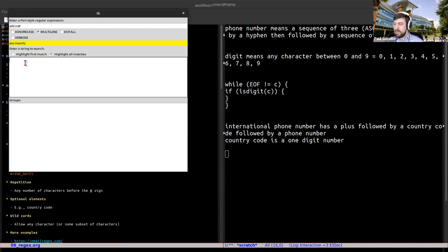So A, C, D will also match. A, F, D won't match. A, D doesn't match. Okay. So hopefully that's clear to everybody with how this works. Now, if I take out the C here, so this is saying A, B, or nothing, followed by D. What are some strings that match this? Good, A, D is valid. Exactly right. Okay, great.